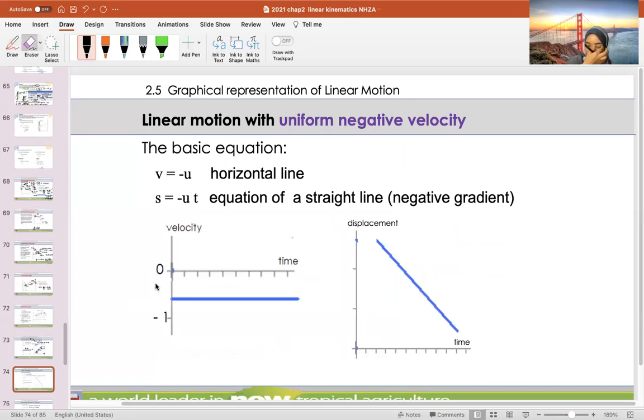Okay, so I hope everyone is okay sebab laju-laju je ni. So what if we have a V equals to minus U? Sama je. V equals to minus u, basically you have a negative value. So this is 0.8, let's say. And this would translate in terms of displacement as negative gradient lah. So this is a straight line, but it gives you a negative gradient. This is 0.8 value, m equals to sama, gives you a straight line, but negative.